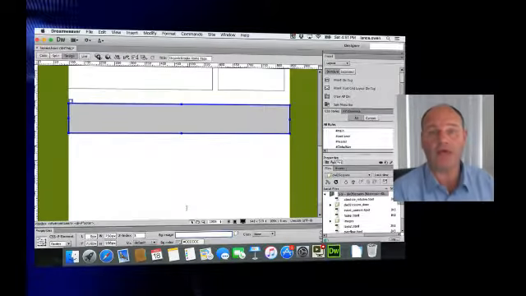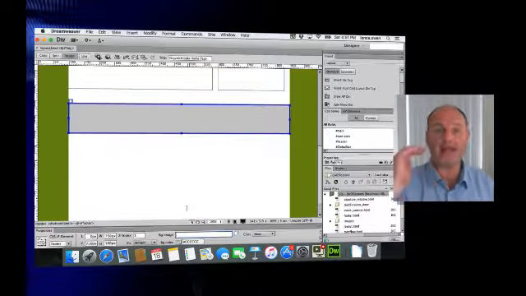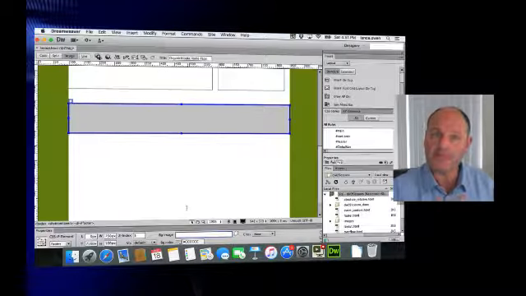Good, so a short video on how to deal with overlapping elements using the Z index to get the right order we want. Remember, the largest number is always the layer at the top, and the smallest number in the Z index is going to be the furthest away from the top, so the lowest layer.